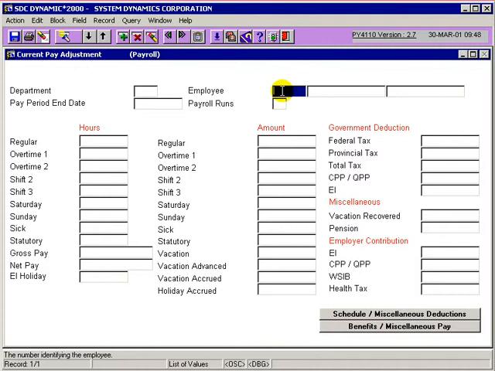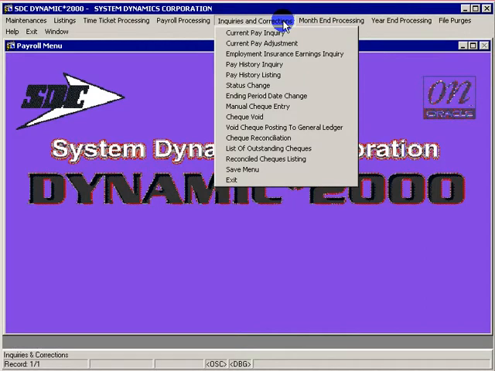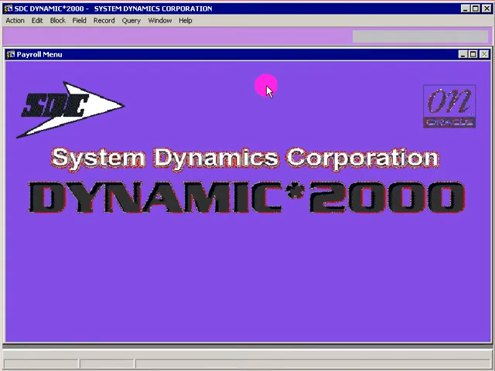In cases where you still need to make an adjustment after you have printed the check or the direct deposit pay statement, what you need to do is go to the control status change program and change the control status of the payroll records back to status 3. That program is under Inquiries and Correction, and it's called Status Change.